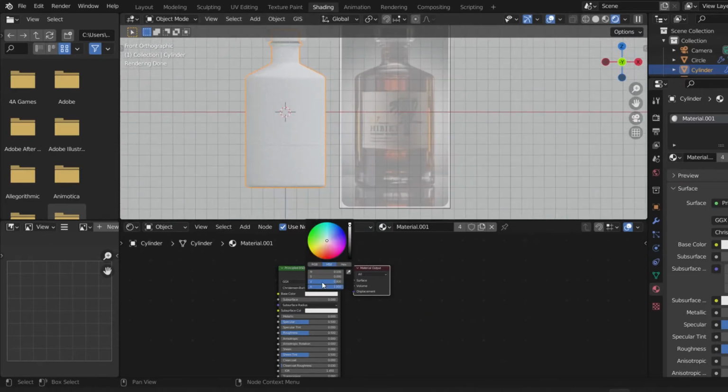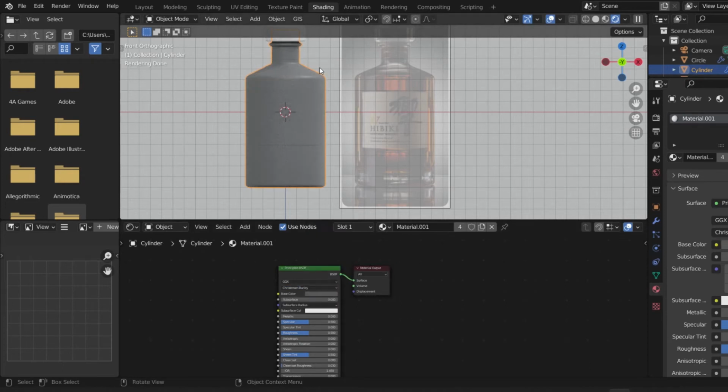So if I change the color here, it's going to change it there. That's it. And also notice that all the objects I duplicated, the labels and the liquid, all have the same material because I took them from the same object, so they have the same properties.